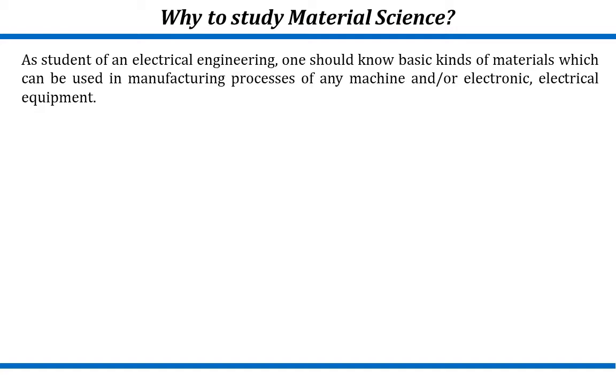However, a good grasp of fundamental principles which control the properties of various materials helps one to make the optimum selection of a material. So as a student of electrical engineering, one should know the basic kinds of materials which can be used in manufacturing processes of any machines or electronic and electrical equipment.